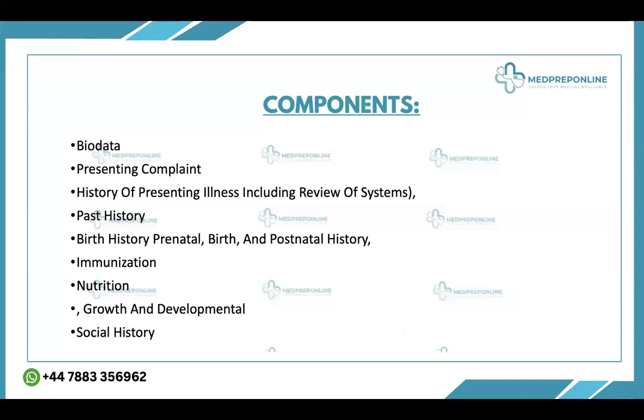Okay, so our next component would be birth history. It is a short mnemonic for these 4 components. BIND, you must have heard of it. It's birth, immunization, nutrition, and development. I have written growth and development because growth is basically included in nutrition when we take a CPSP history. But in standards, we include growth and development together.